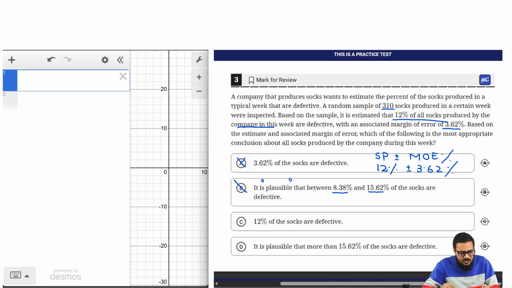Answer options A and C are incorrect just because they're absolute conclusions. You can never draw absolute conclusions. You have to use the word approximate or plausible or likeliness in all of these scenarios and all of these sample questions, and they are only used in answer options B and D. But amongst those two, answer options B and D, I think answer option B has to be the best choice, because it's highly likely that the actual proportion should come out somewhere between 8.38 and 15.62%, or in between this range, which was created through this formula that sample proportion is always plus minus margin of error that you have in the question.